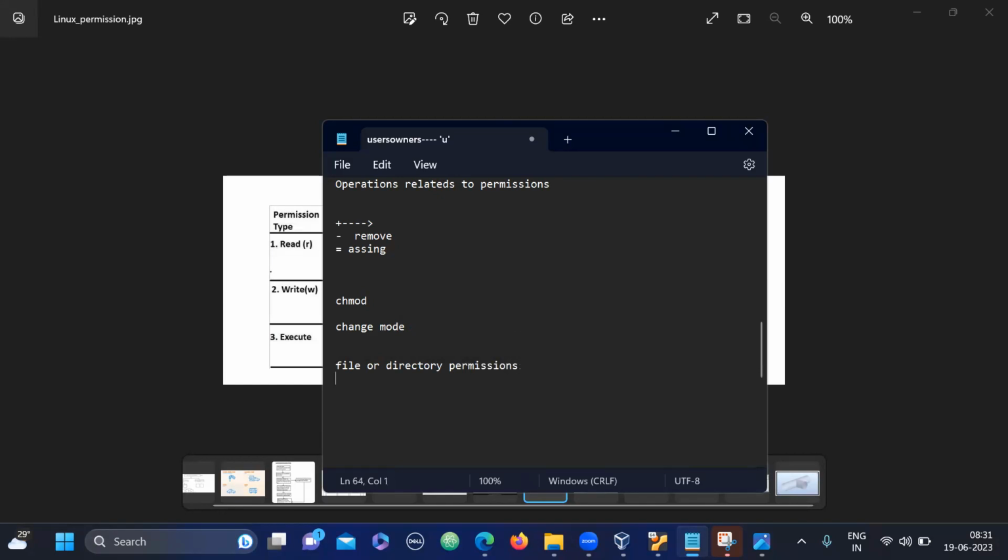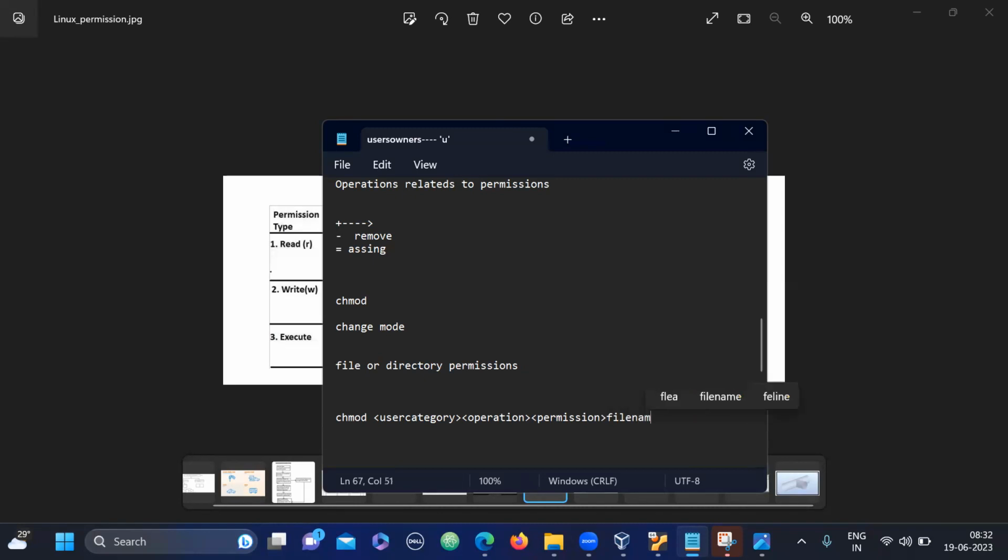Okay. The syntax will be like this: chmod, then the user category, and then the operation, whether you want to add or anything, and then the permission, and then the file name or directory name.